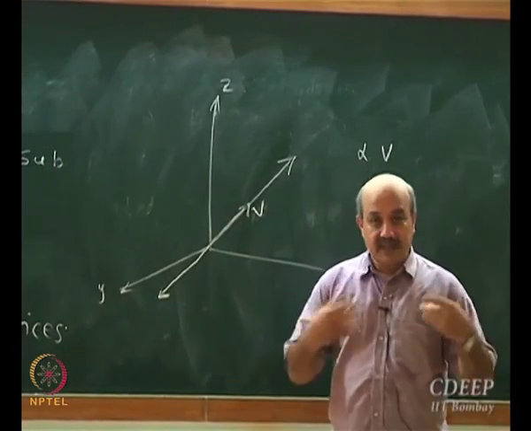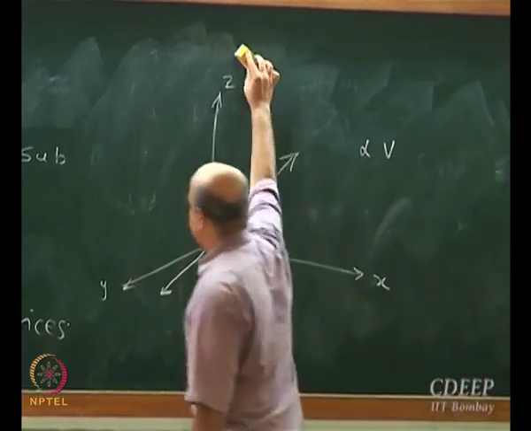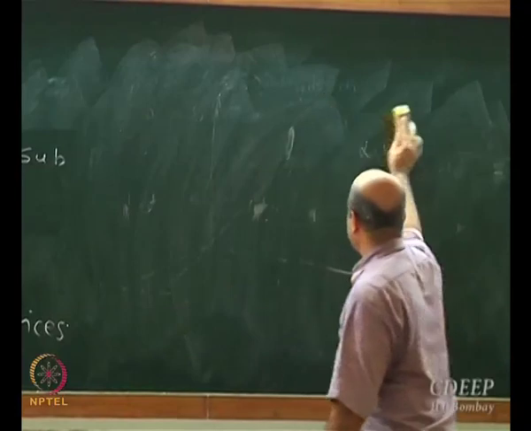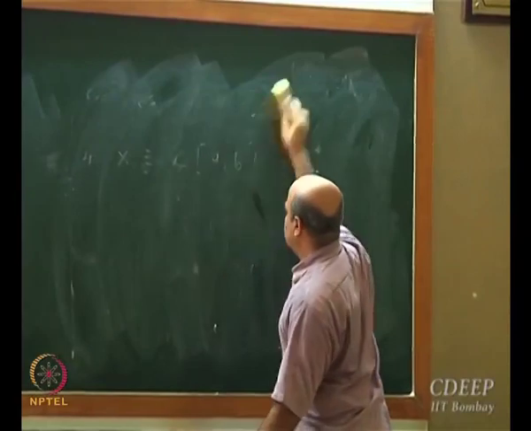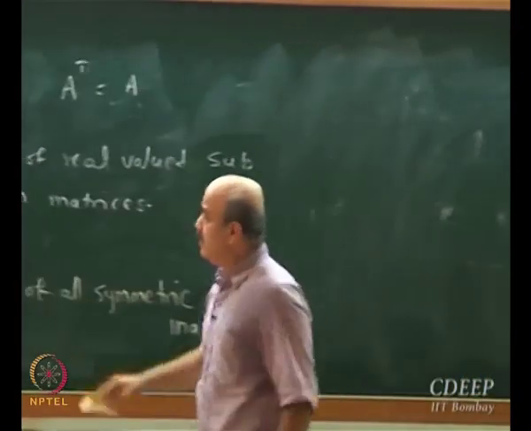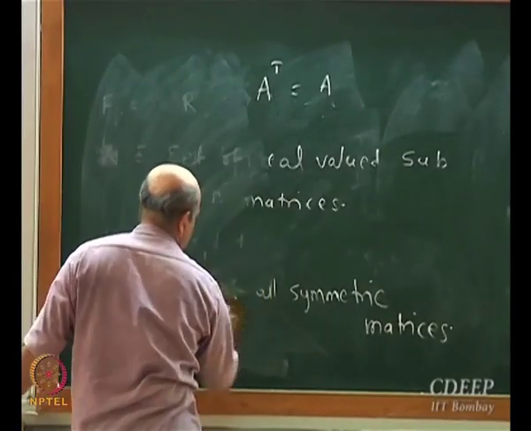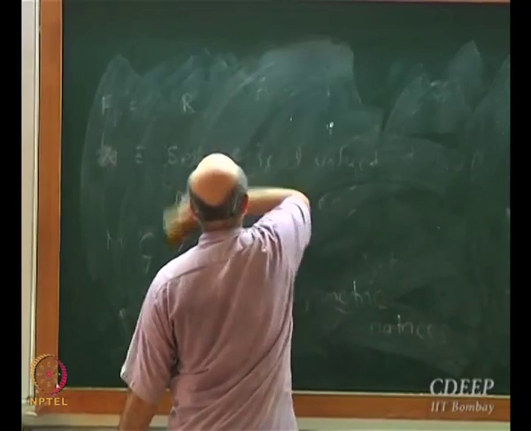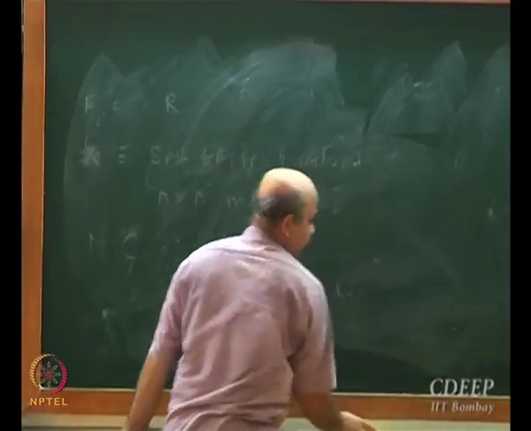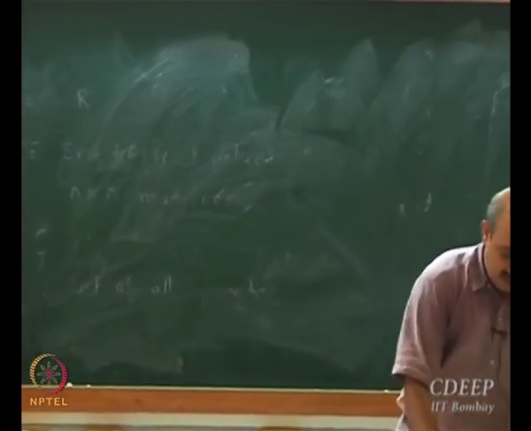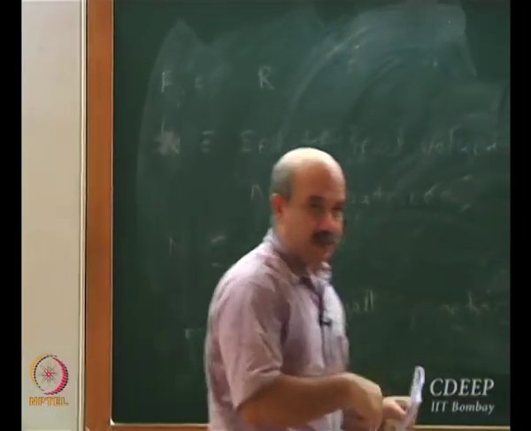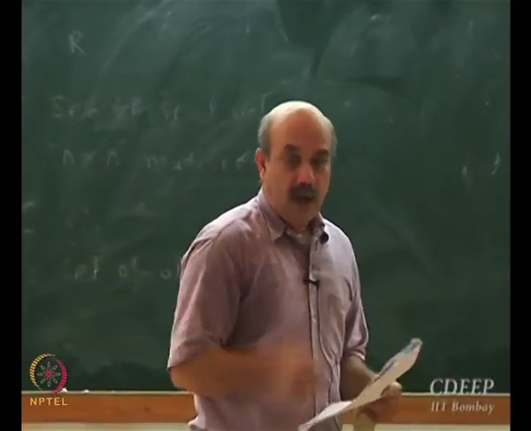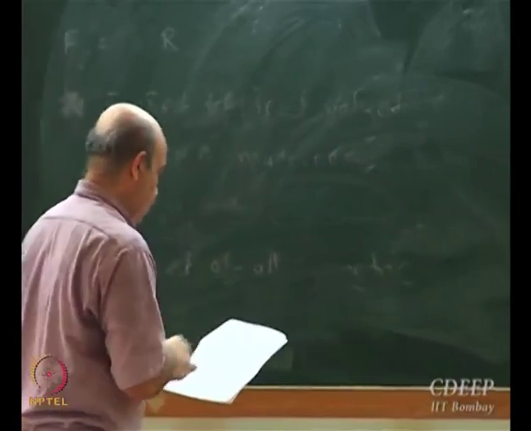So we need to now generalize this concept of dimension, and to generalize this concept, we need to generalize many other concepts. We have to have the notion of linear combination defined. After that, we will have to define what is called a basis set, and then move on. Now you should go through the notes. I have given many more examples of vector spaces. I'm not going to write everything onto the board. You should look at the notes.